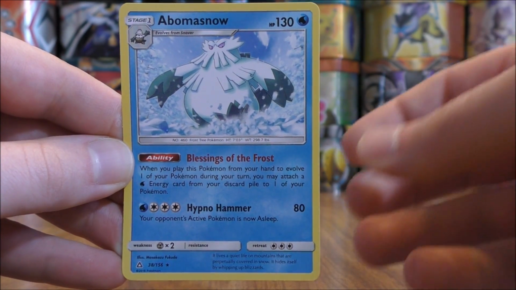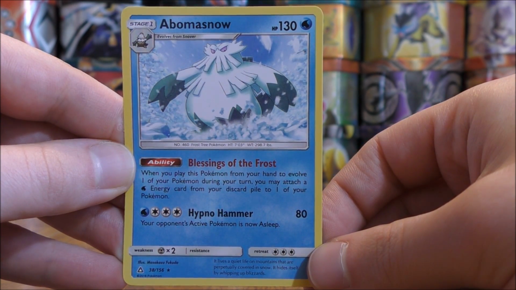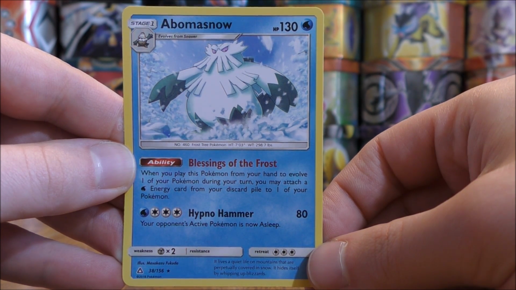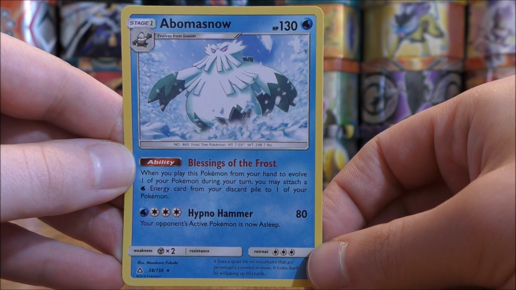And then Abomasnow, which is a rare in the Ultra Prism set, 130 HP, which is a solid HP for a stage 1. It has an ability and then one move. Its ability is called Blessings of the Frost. When you play this Pokemon from your hand to evolve one of your Pokemon during your turn, you may attach a water energy card from your discard pile to one of your Pokemon. So this is almost an enhanced Aqua Patch trainer as an ability. A very good ability on this card.